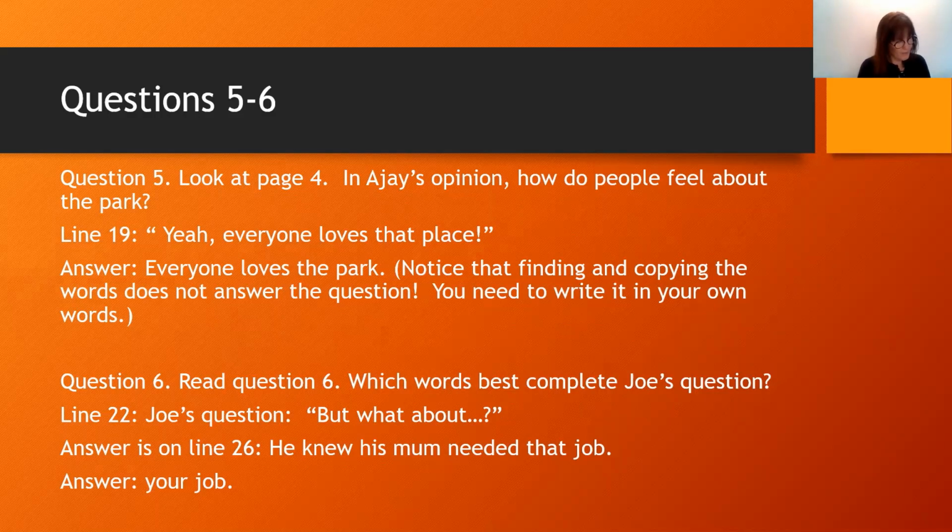So we need to have a look further down because it says read on to the end of page 4. So you read on. Mum tried to smile, but it didn't reach her eyes. If she was trying to reassure Joe, it wasn't working. Now, this is where the answer is. He knew his mum needed that job. Can you find it? So it's halfway between "You boys best get to school" and the end of page 4. It's on line 26. Line 26 says he knew his mum needed that job. So which words best complete Joe's question? "What about," Joe started to say, "your job?" That's the answer to the question. So let's move on now to question 7.